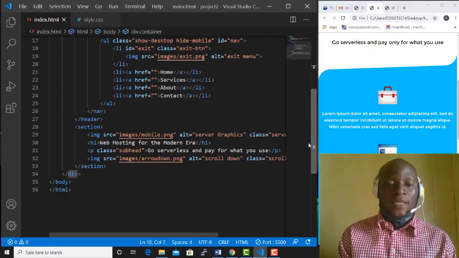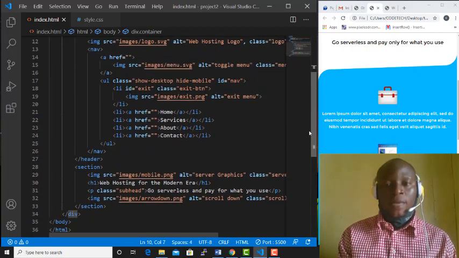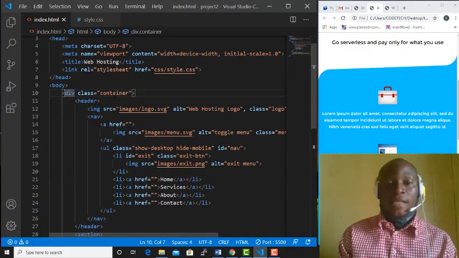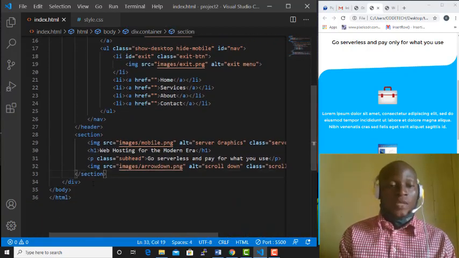So I decided to make use of another separate container, but at the same time I will still be making use of this container class as a sub container. So this is what I mean in essence.